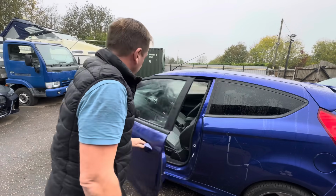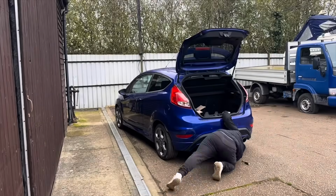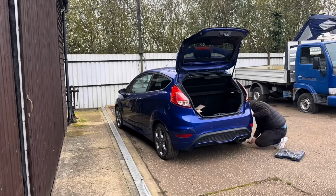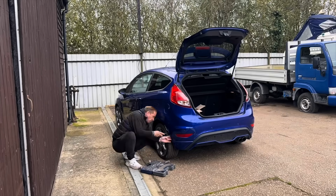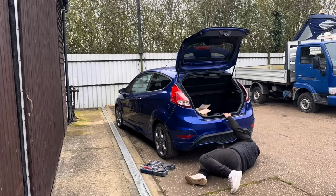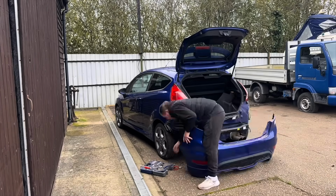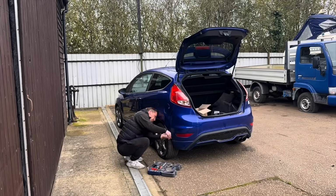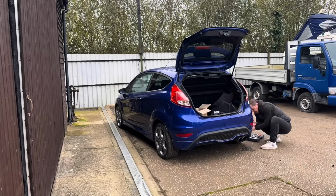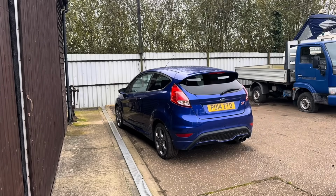That's that job done. I'm going to clear all the tools out, and then I guess we'll move on to the back bumper, because we've got that to address now. Onto the back bumper. So you've got 2 screws, one under each side of the back light, and then you've got a screw and a push fit down the inside of the wheel arch, both sides, and 2 little 10s underneath there, just on the boot floor. Once they're off, we'll remove it, unplug all of these parking sensor wires, and then concentrate on the exact reverse of getting a new one on. It's 2 screws, 2 push fits there, 2 screws under the light, 2 10mm underneath, and that is the back bumper on the car.